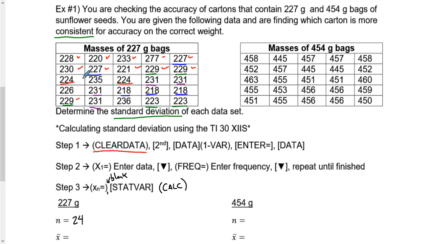My next number is 224. I put in 2 of those, 231s. It looks like I obviously missed 235, so I'm going to have to make sure I put a 235 at the end. Just make sure that I put everything else in. 231, there should be 4 of them. Yep. 226, fantastic. Just make note of that. 218, put in 3.